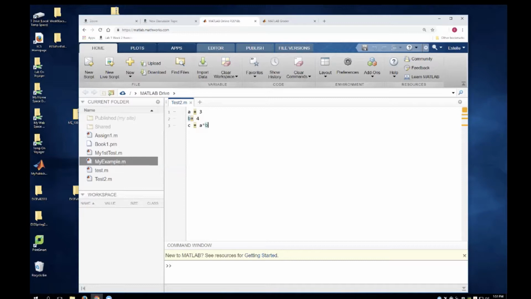But in the quizzes, then I test the individual's knowledge of the MATLAB programming. Because in the quizzes, you cannot ask anyone to help you, and you wouldn't have the MATLAB grader to give you hints saying this is wrong or this is right.